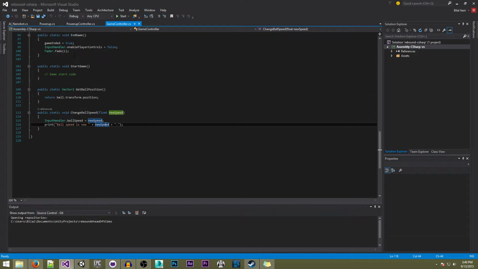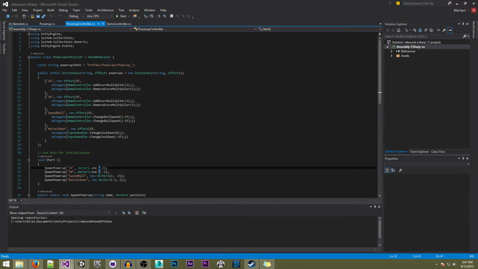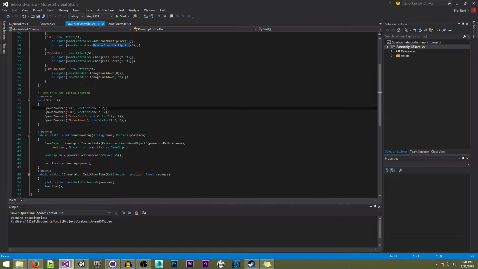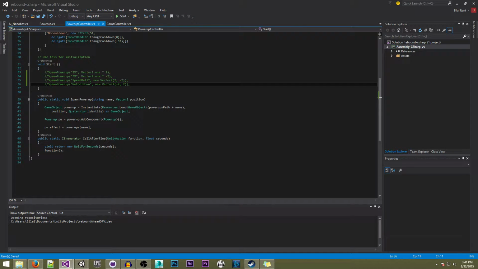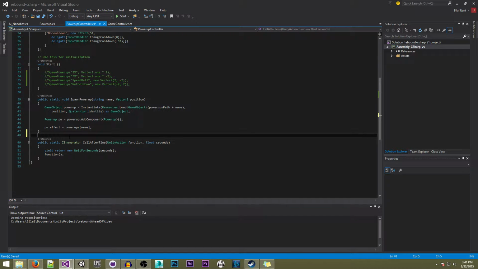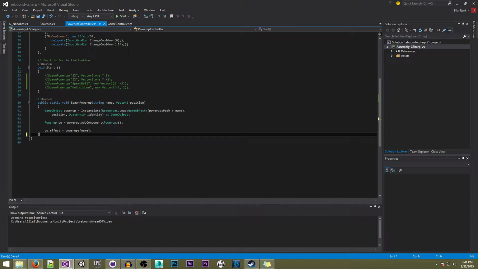And now we're going to go into Visual Studio and fix some things up. Okay, we're in Visual Studio, and the first scripts that we're going to be editing are the power-up controller and the game controller. So now we're going to go to the power-up controller, and I'm just going to disable spawning all of our power-ups because I don't want the scene to be cluttered while I'm testing new features. So we see this call after time function here, and we're going to move this one all the way over to our game controller because it's not very organized that it's in the power-up controller.